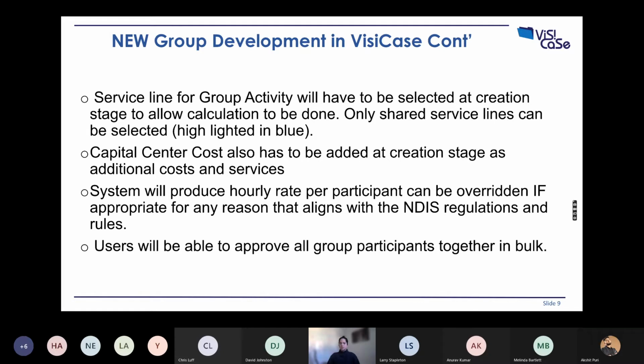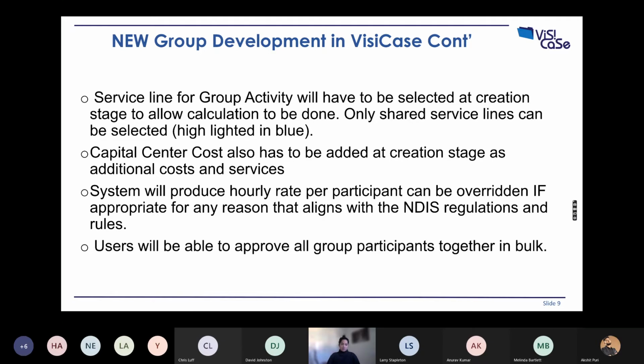The reason why it's not a tick box, as we were hoping it would be, is because if you did the tick box, it would be charged against the shared dollar value. But in the price guide, it actually has its own dollar value, which is $2.15 from memory, I think it is. And that will be an additional service line to be added at creation stage. So then you are charging per participant per hour that capital center cost.